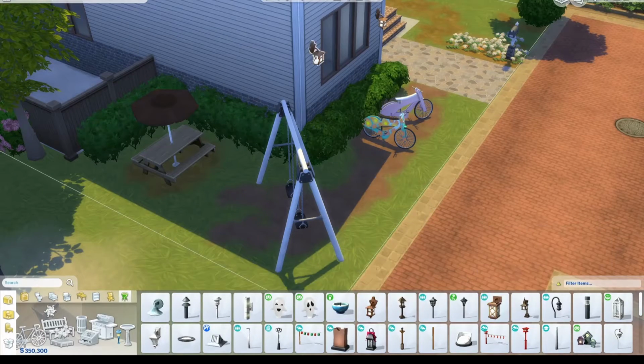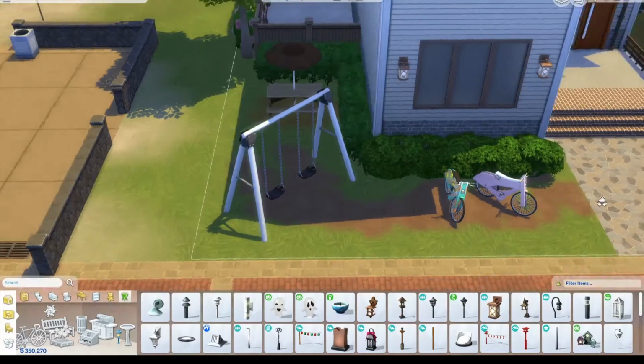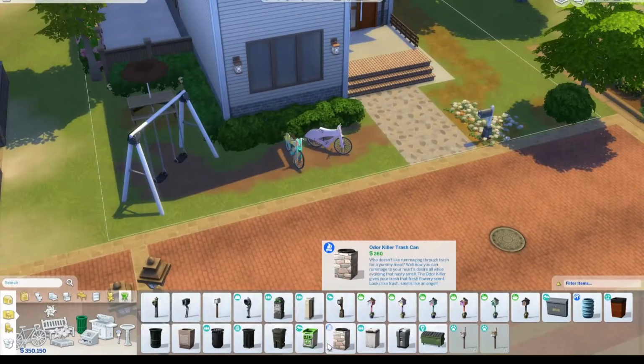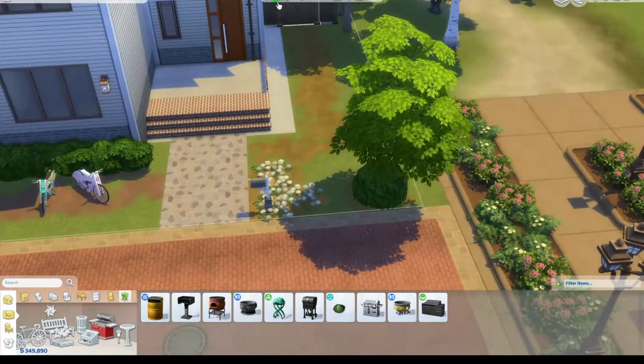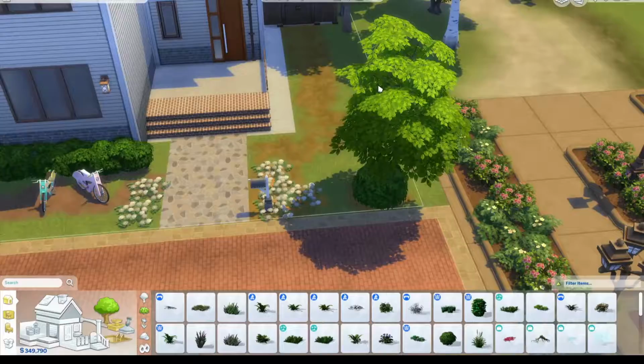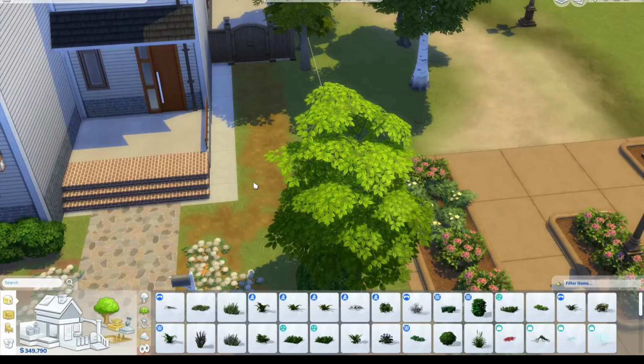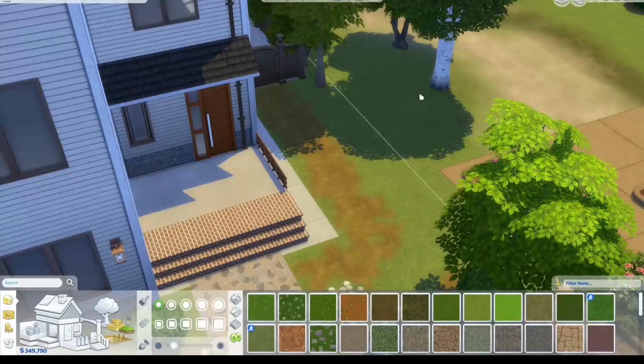So you can hear me putting the lights. Basically in this video, I use lots of different packs. I didn't stick to one pack only. And this house is at Brindleton Bay, because, yeah, I forgot to mention, my Sims have two cats. So it's a very big family, with four Sims and two cats living together. They need a huge area, and the kids are growing up, so they need lots of space.